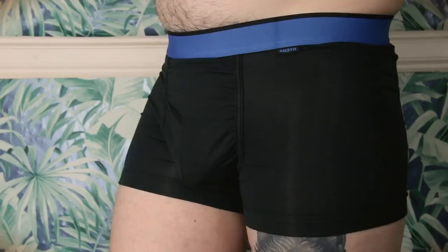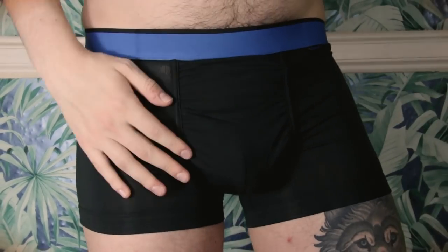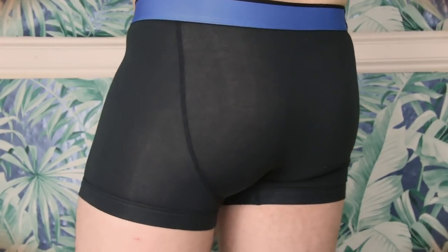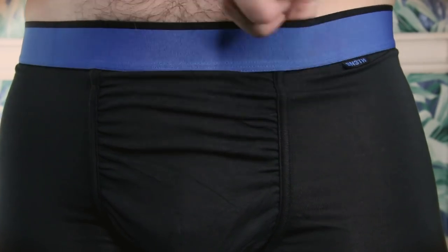The fabric is modal again — so nice, so soft, so much comfort. It's got a really nice seam here, so if you have thicker thighs this is really nice on. When you're wearing this it really doesn't feel like you're wearing any underwear at all. Great support, no need to adjust, nice stretch, and the band is super soft. This is like a core classic everyone should have in their underwear drawer. Beneath really have it together — the materials are just right and it feels like you're wearing nothing.